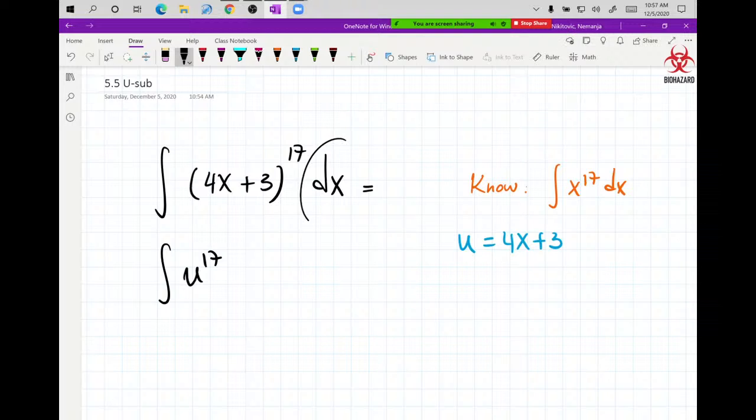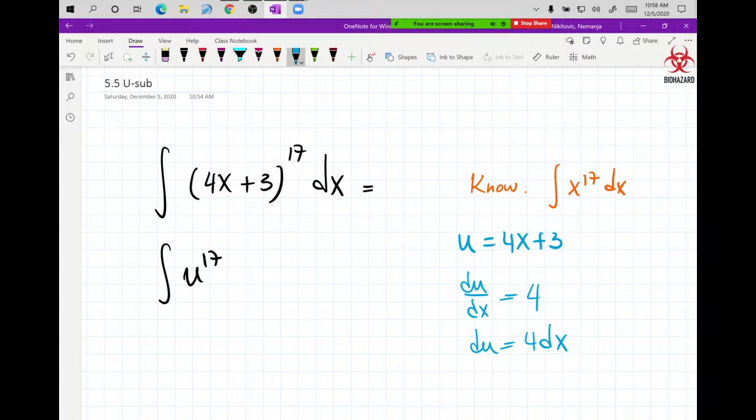But then there is this problem of dx. That needs to be changed as well. You can't go and change x dimension into a u dimension and keep dx. That makes no sense. So if I'm switching to u dimension, I better have du as well. So I need to figure out what du is, and that we can easily figure out by differentiating here and then just move dx to the other side.